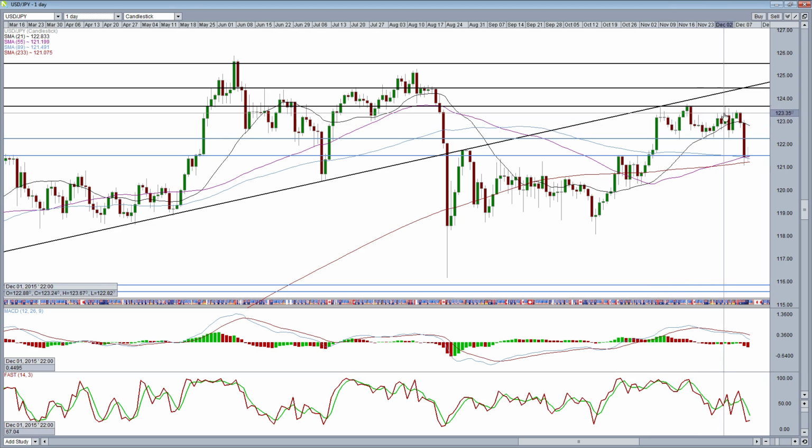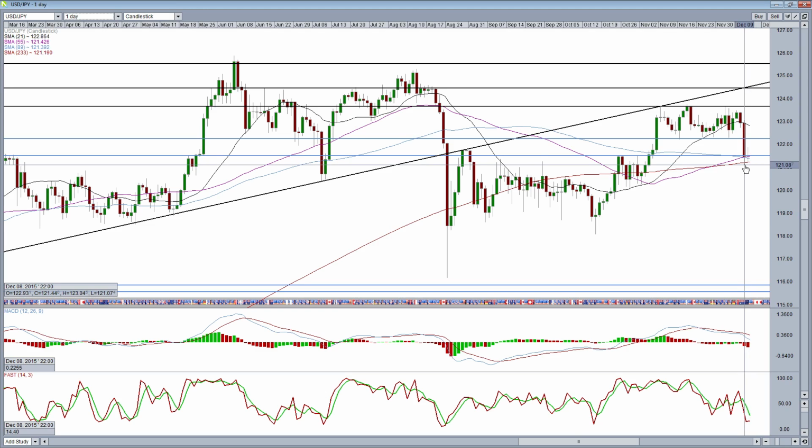And what we saw, because the great thing about these is when you do see the level broken, when it is a move back to the downside, it tends to give you some form of target range, because you tend to take the most recent highs and lows and project that move lower. Now what that would give us would be 122.20 and maybe 123.45, 123.50, so about a 130 pip move. Now if you take that from these lows, that takes us back to around 121, which is where it ran into support yesterday. So this move did play out, but unfortunately it appears that we've missed it at this time.